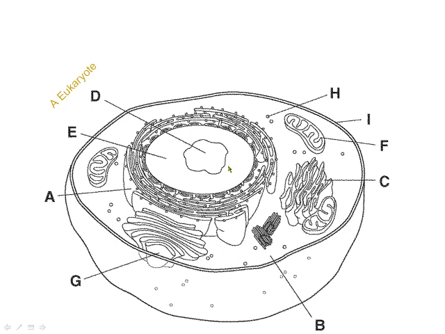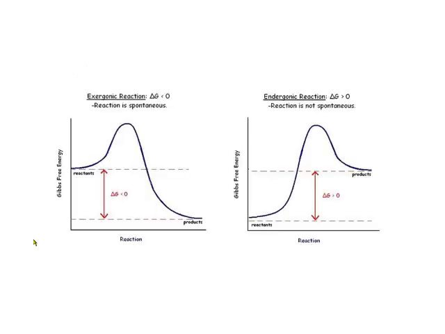I can also tell that it is an animal cell because a plant cell would, in addition to a cell membrane, have a cell wall around the outside. Like I already said, I'd be able to name each one of these structures in here and tell me a little bit about what each one of these structures do. I'm probably going to ask you several multiple choice questions about what is letter A pointing to and what does letter A do, and I would definitely know those. They're in your book. You need to know them. That's that. These graphs, I would know about these graphs.